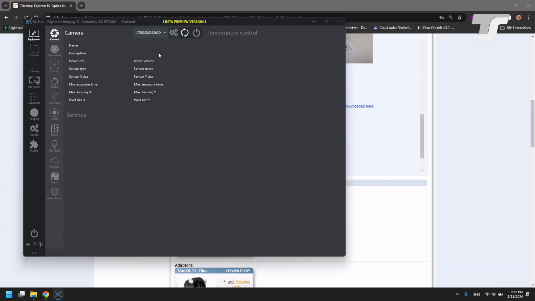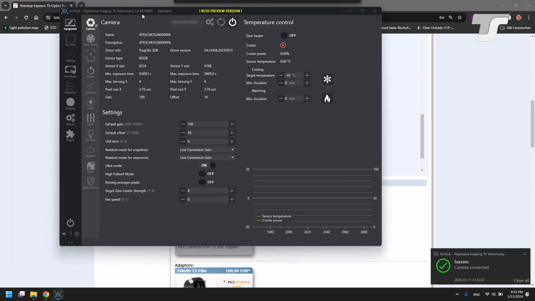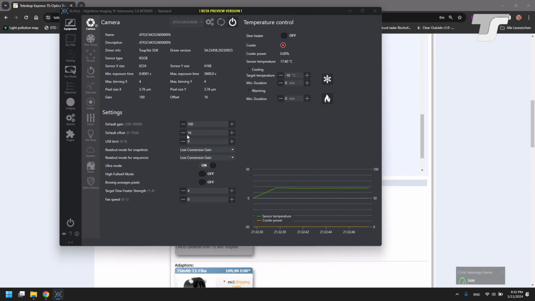The Nina software communicates directly with the camera. That offers you some advantages. For example, you have the full control of the camera within Nina. As you see here, that camera interface shows you all the parameters that the camera offers. Starting from default gain settings, USB control, over conversion modes and so on.